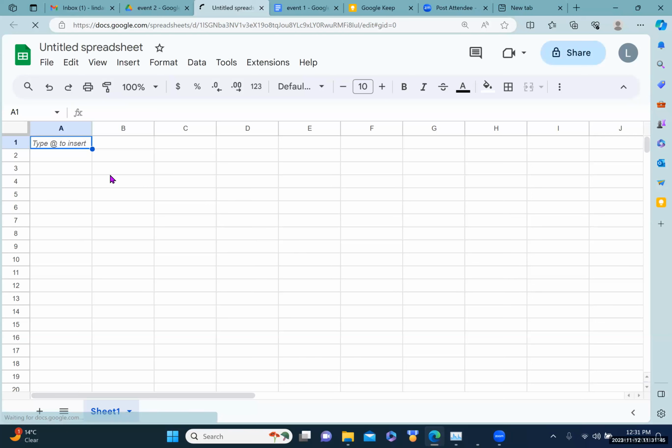And I'm sure most people have used spreadsheets. It's very useful for doing calculations. Sometimes it's useful for doing lists, but I find that the tables within Google Doc is probably better.